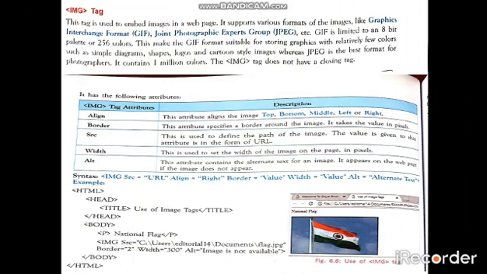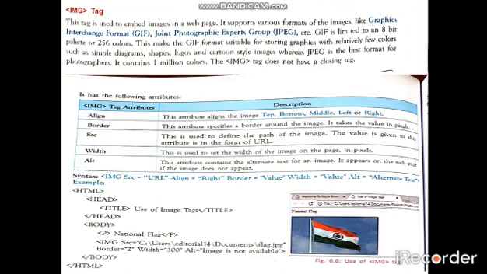Here we have 8-bit and 256 colors supported, and the image tag attributes are given here. Align means you can align left, right, top, bottom and middle. And border sets the border around the image. Just see in figure 6.6, here you have a one-line border, and it takes the value in pixels.